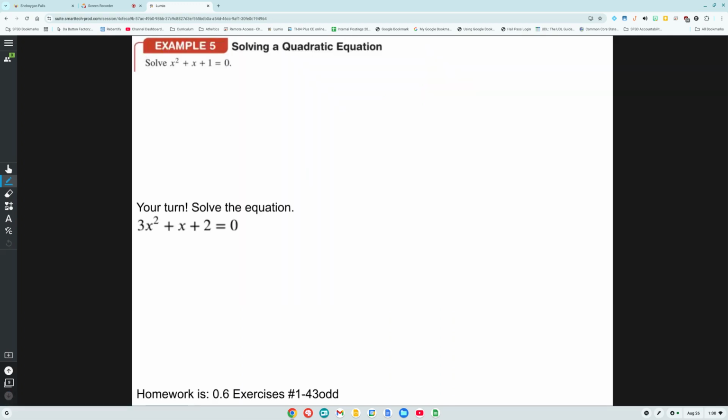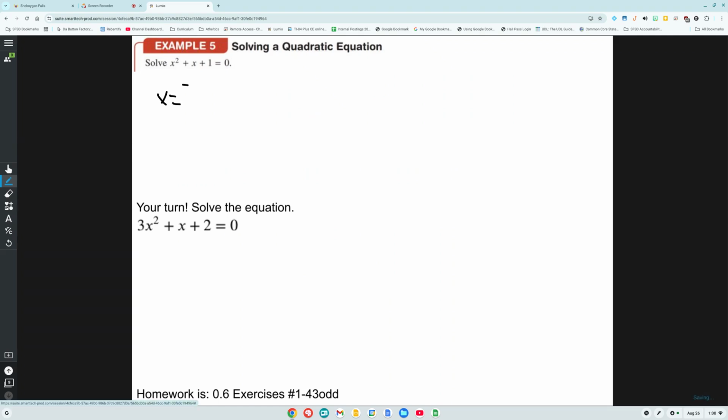Okay. So here we go. Solving a quadratic equation, you can be using the quadratic formula. You can use completing the square. If you're trying to graph, though, you're going to see that these graphs do not touch the x-axis because there's no real solutions. So what I'm going to do is I'm just going to use the quadratic formula. It's probably going to be the easiest in this case.